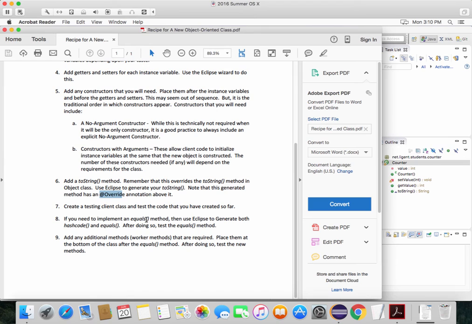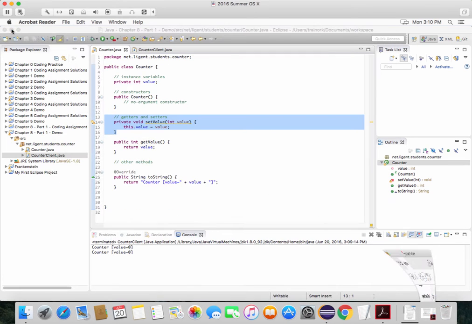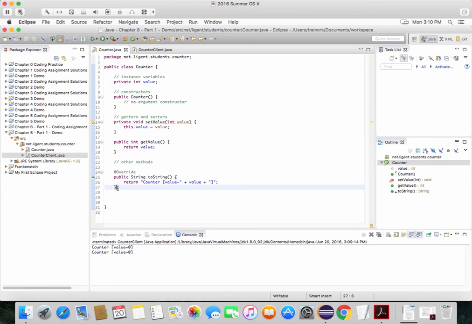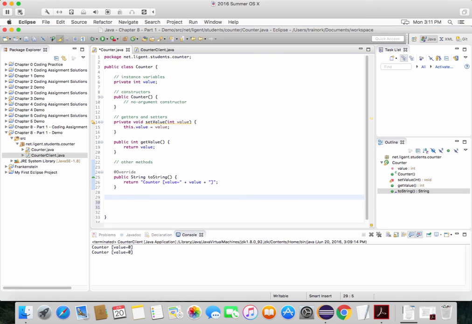If you need to implement an equals method, then use Eclipse to generate both hashCode and equals methods. After doing so, test the equals method. Well, let's do that. So you'll remember that we need an equals method because we can't compare instances of objects to each other with the equal operator, because that will answer the question, are these the same instance?